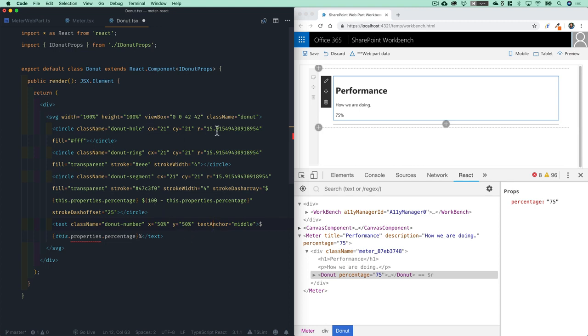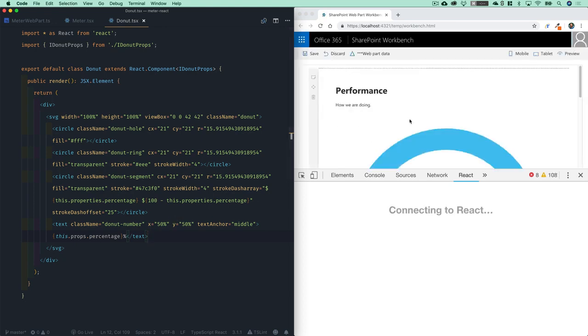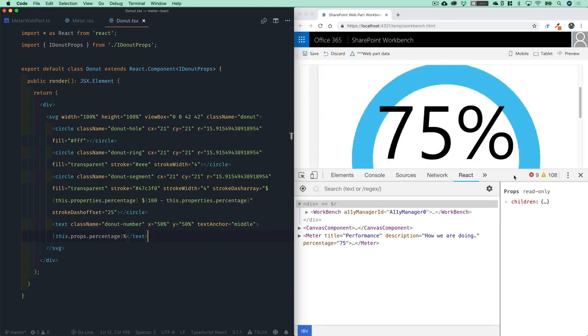I think that's all the places where we're doing that. And then, of course, we have the old ES6 template string format where we have a dollar sign and then curly brackets. We just delete the dollar symbol there, and then it's not this.properties, but rather this.props.percentage. Now, as we save here, we're not quite done yet, but at the very least, we will get some sort of visualization, and we'll get our number there.